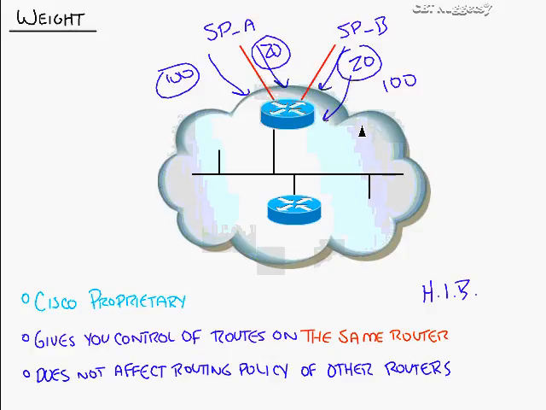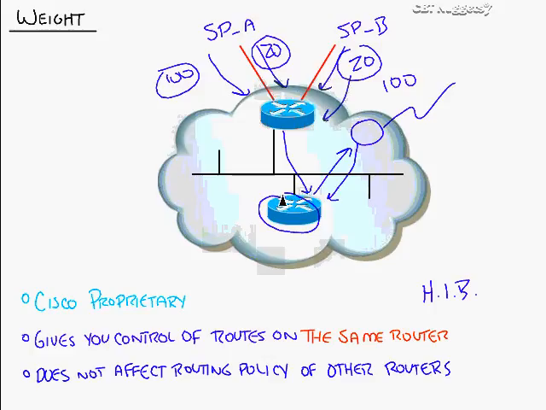In the last slide, you saw that I had two routers connected to two different service providers, and they actually advertised in and affected the routing policy of this router right here. It received the local preference and it said, aha, this one has a better local preference, so I'm going to use that. Weight never does that, and that's why it's Cisco proprietary. Other routers don't need to support the weight.